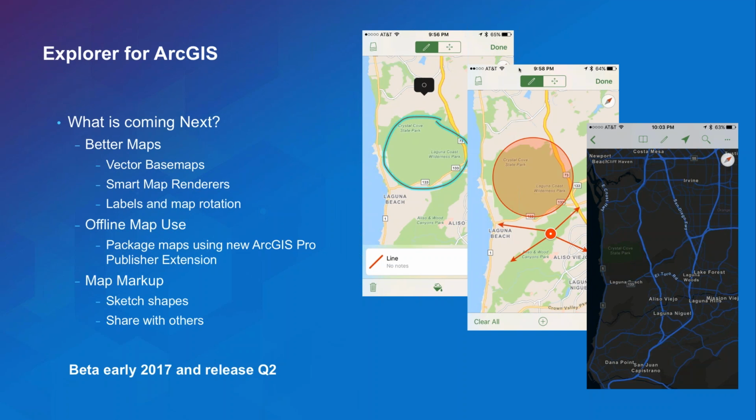We're also going to improve the connected experience with vector-based maps, with the new rendering capabilities and all of that wonderful stuff you see in the platform, but we're also going to support packaging maps for offline use. And as part of that, building a new extension into ArcGIS Pro to customize that packaged map experience. Finally, within Explorer, for those that go out to the field with a map and perhaps they want to do design or they want to mark up where there's anomalies in the GIS data, we're adding some advanced markup capabilities.